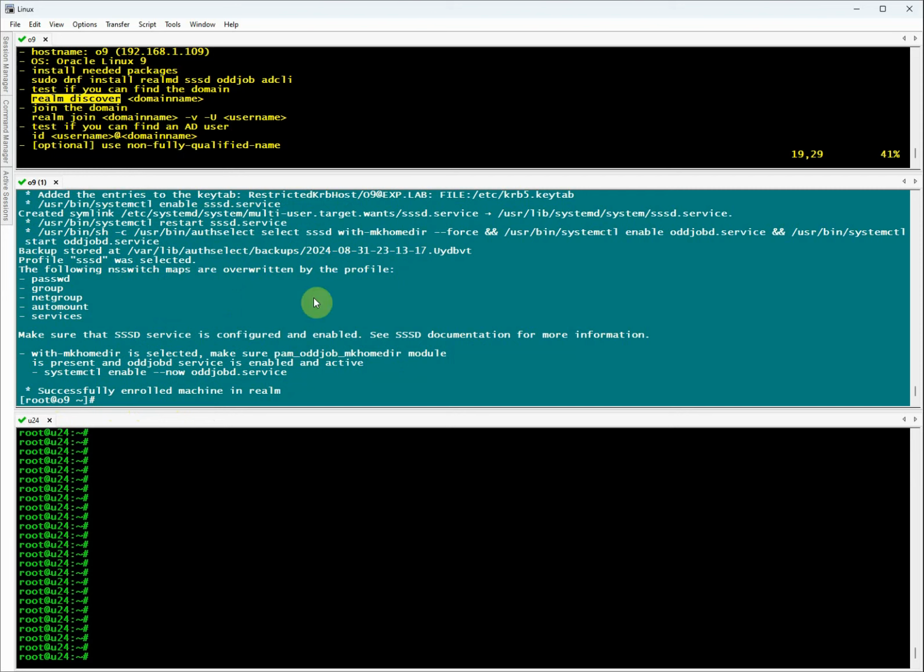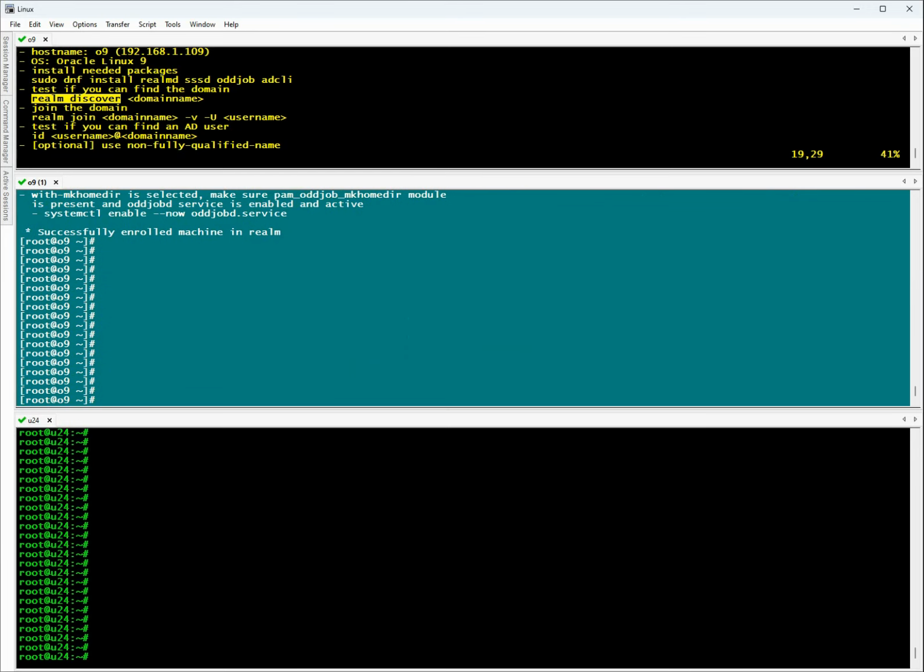So now let's see if we can get a user from the domain. Let's just try expadmin, because this is a domain user. You can see it says no such user.